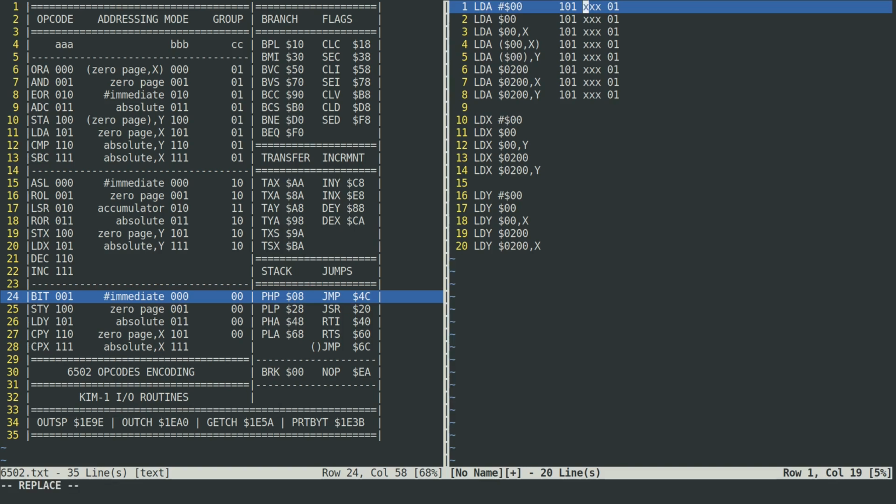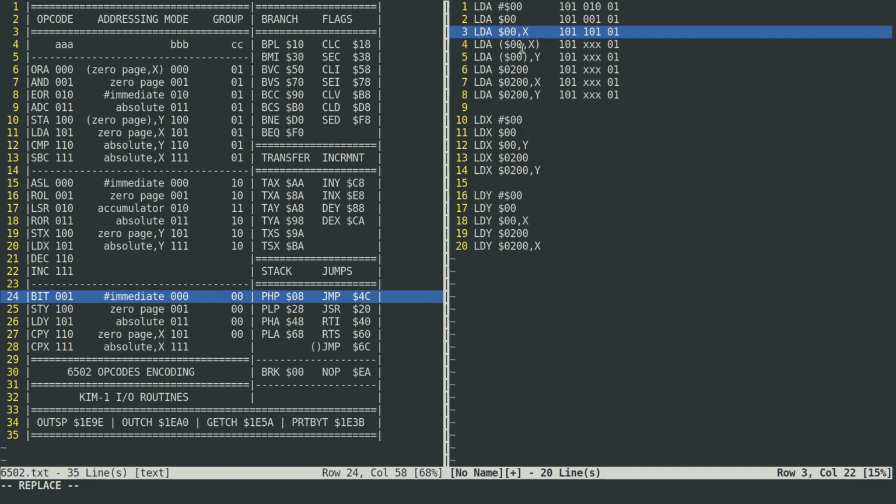But for now, let's just fill in the addressing modes for LDA. So, LDA immediate addressing mode. Addressing mode encoding for the first group and for the second group are not exactly the same, although they're quite similar, so bear this in mind. We have the immediate mode, the value 2 in decimal, 010. Then zero page, 001. Then we have zero page indexed by X, which is 101, which is 5 in decimal.